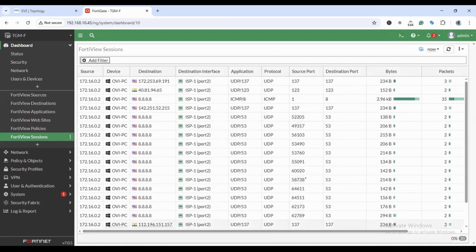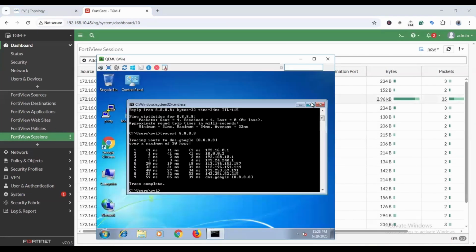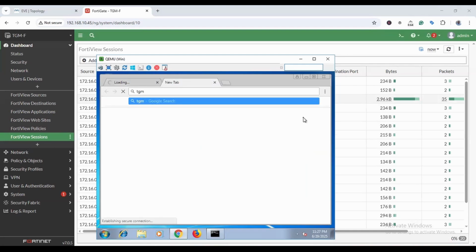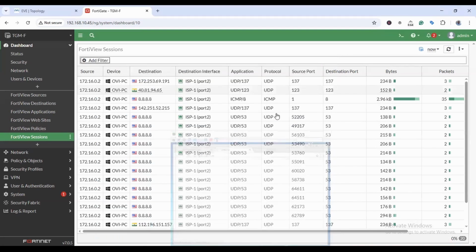Now what happens if I open a browser? If I open google.com, and on a second tab, let me open tgmacad.com. I have opened google.com as well as tgmacad.com.